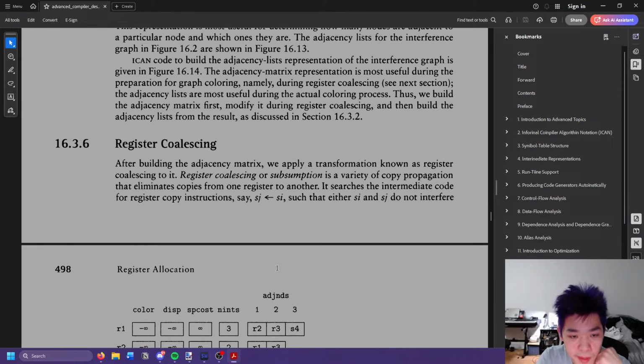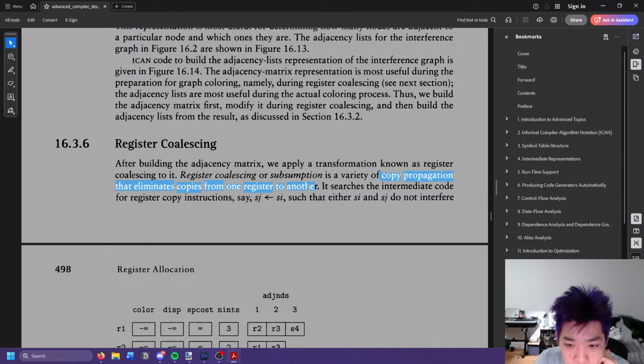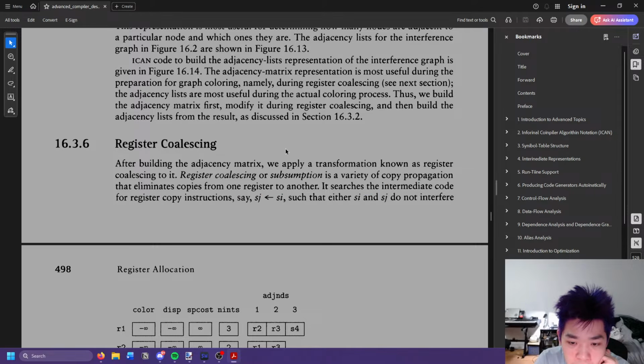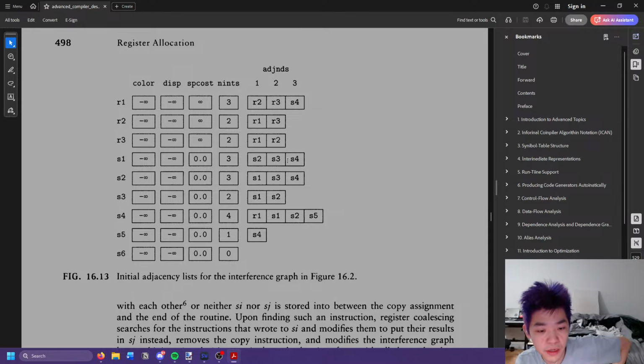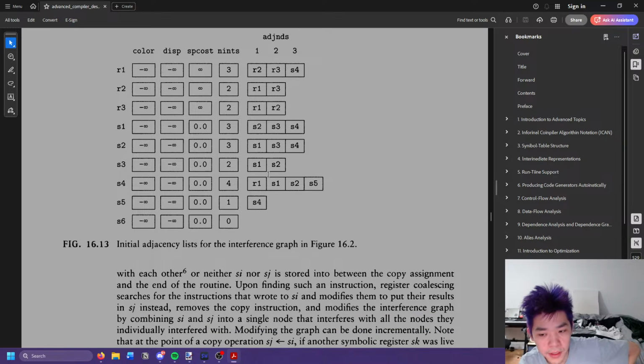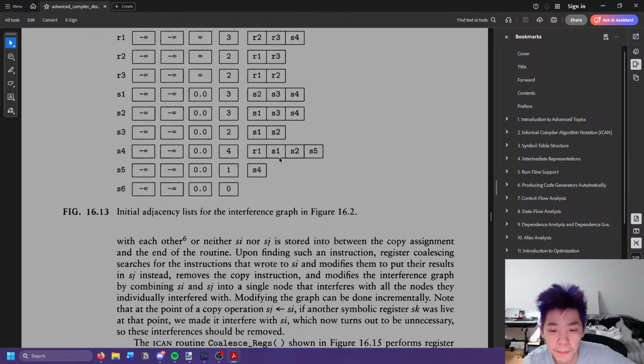Okay, so what's happening here? Register coalescing. Copy propagation, that eliminates copies. Searches the intermediate code for register copy instructions such that they do not interfere with each other. If that happens, then we can coalesce them.